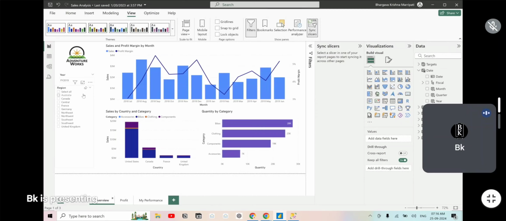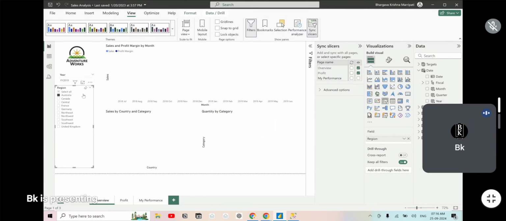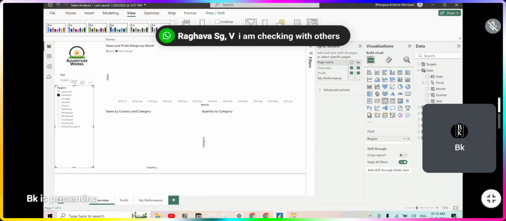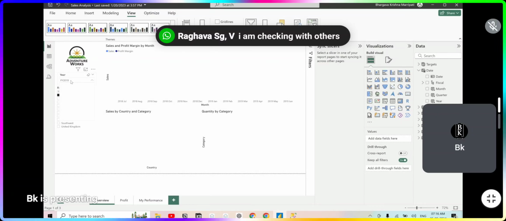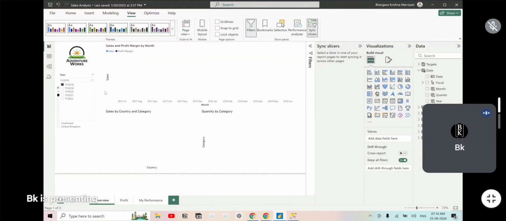Next, I'm gonna do the same thing with the region as well. I'm gonna hit sync. It is there in profit as well as overview. I'm gonna sync both of them. First of all, let's go back to 2018.